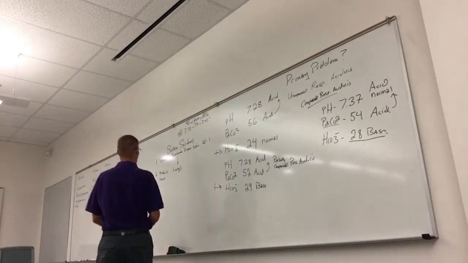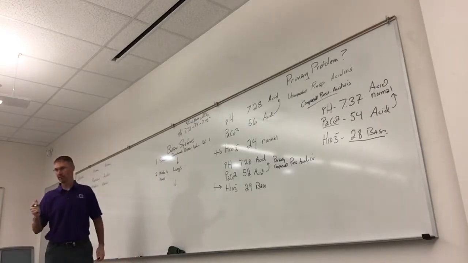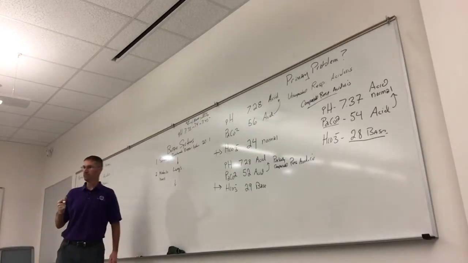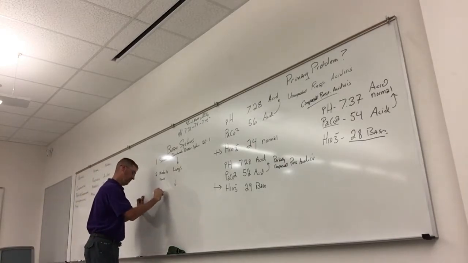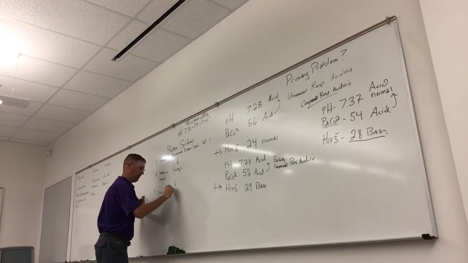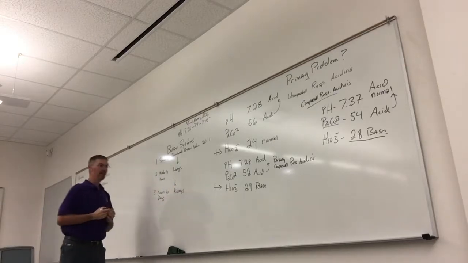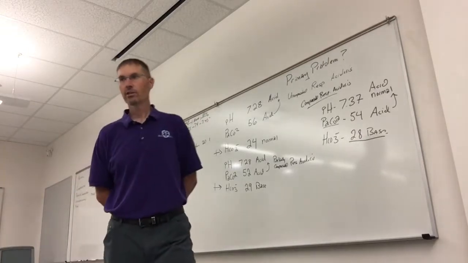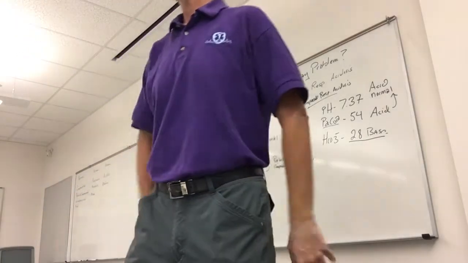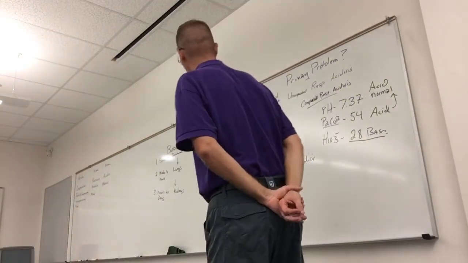Good. And then the third major buffer system is the definitive system. This is the definitive system for acid-base balance, but it takes a long time. It can take hours to days. And these are your kidneys. The kidneys can either get rid of bicarbonate or hold on to bicarbonate, or get rid of hydrogen ions or hold on to hydrogen ions. They are kind of the definitive way of dealing with acid-base imbalances.